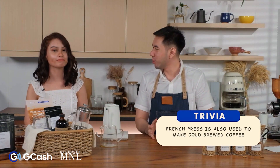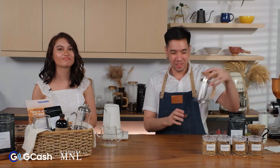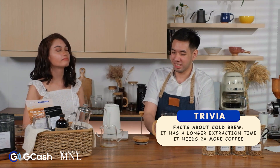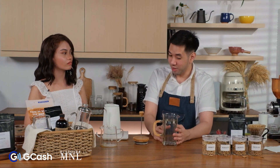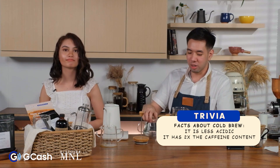The last method is cold brew — how you can make cold brew at home using the French press. For the ratio used in making cold brew, I usually use a 1:4 ratio — 1 gram of coffee to 4 grams of water. I let this sit for around 12 to 24 hours. Cold brew uses cold water, so the extraction process is much slower. We're using twice as much coffee compared to hot brewing processes. Cold brew has twice the caffeine content compared to hot-brewed coffee. I have 100 grams of coffee here.